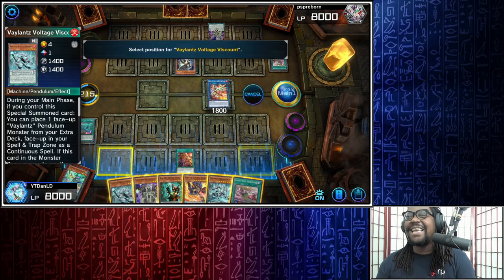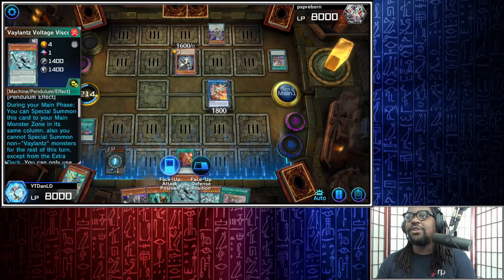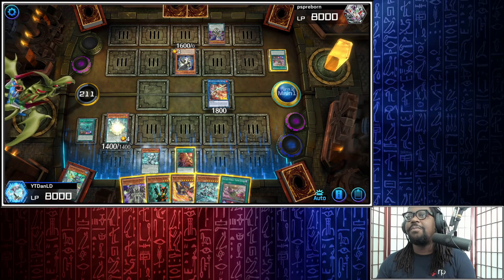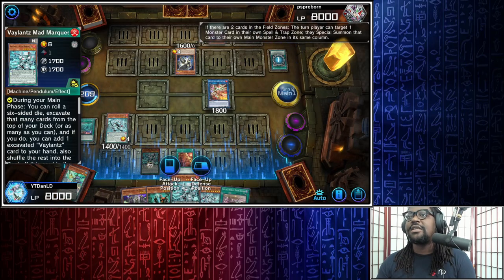Yes! Yes! All right, here we go. Now I'm gonna use my Voltage Viscount. Rise! Voltage Viscount gives a discount on summoning a monster. So I'll place it in the spell trap zone and use the power of Shinra Bancho to summon him.